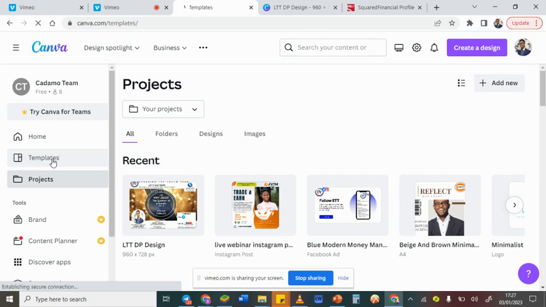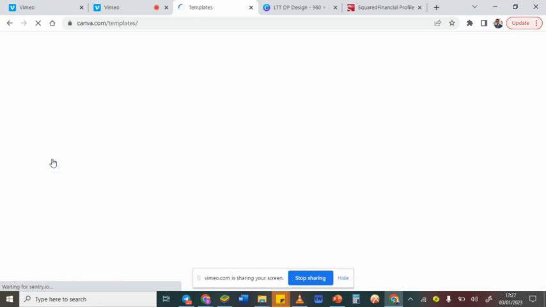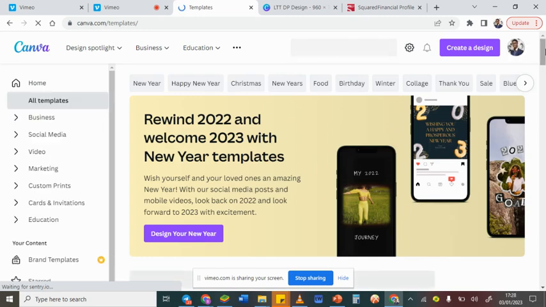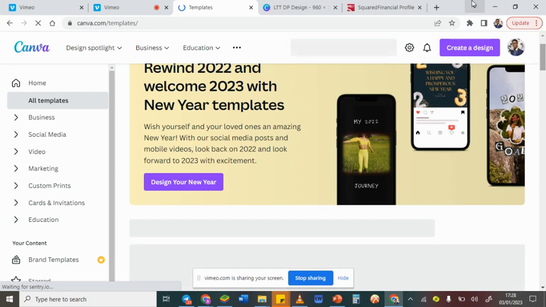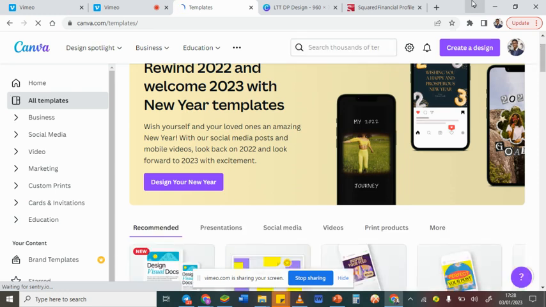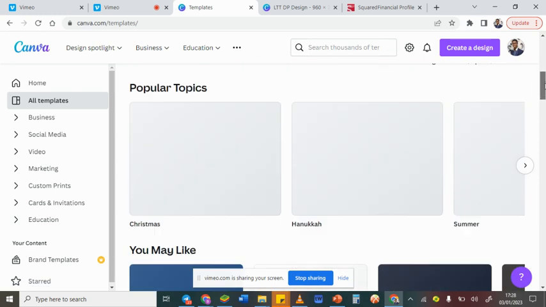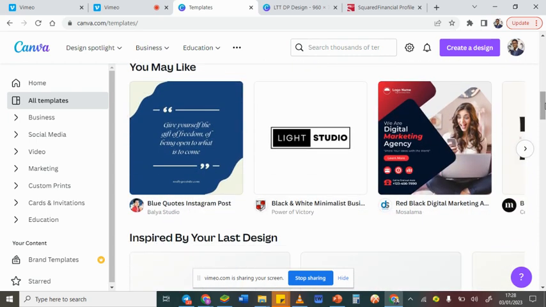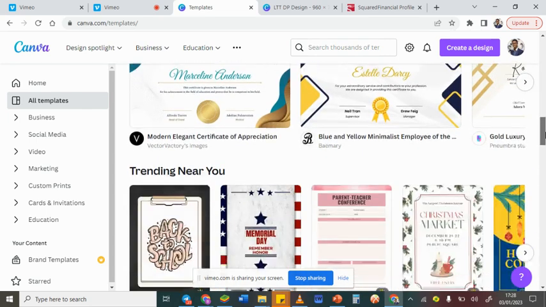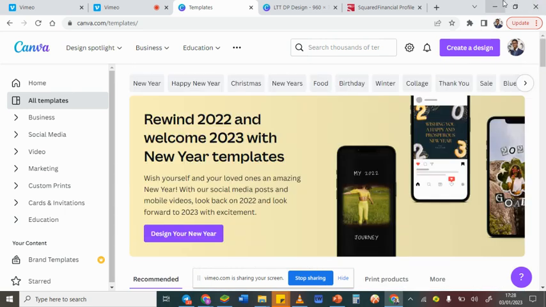Canva has its own templates. I'm not talking about those ones. You can design things using templates. You could pick any of the templates in Canva and design, but that's not what I'm talking about. That's the general use of Canva itself. Canva has a lot of templates for all kinds of designs: business, birthday, new year, greetings, certificates, trending. But that's not the one I'm talking about.